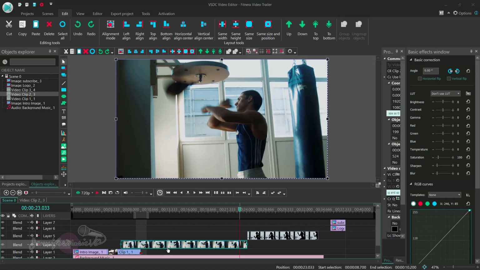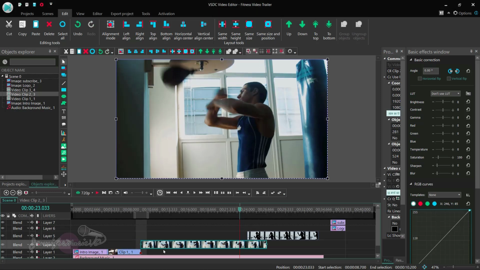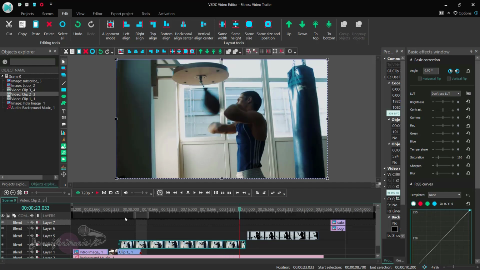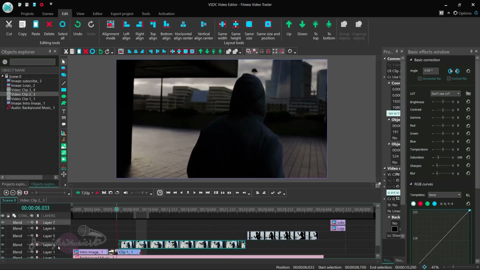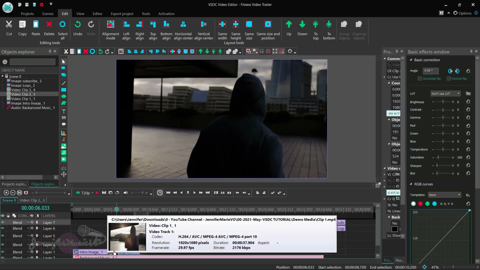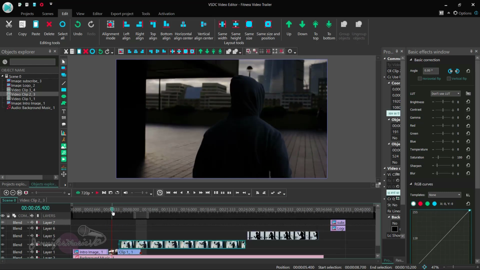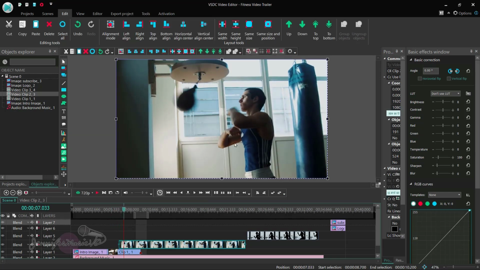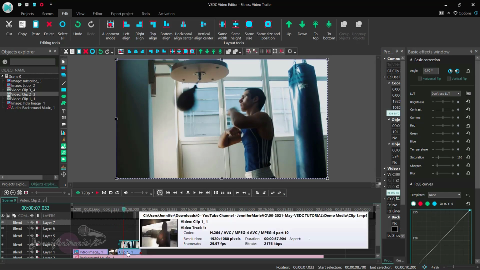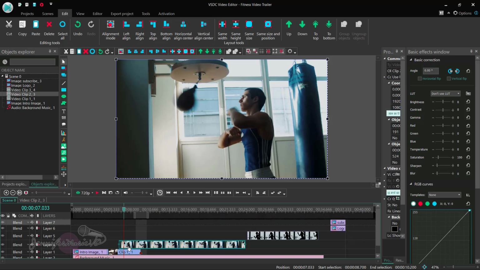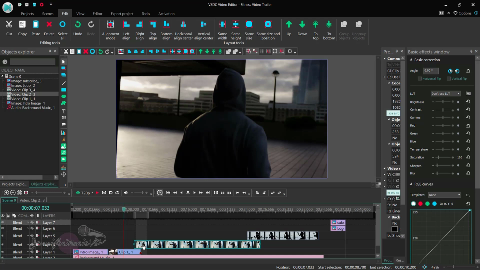Now you can keep your media clips on different layers, but I prefer to keep them all on the same layer. So I'm going to take this clip here and click and drag it down so it's on layer 1. Again, I could just keep it on this layer if I wanted to. But if I had this clip right here, for example, because it's layer 4, it's on top of layer 1, if I press play, it will just switch to this clip. It will cover the clip on the bottom because it's on top. So make sure you arrange these correctly.